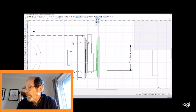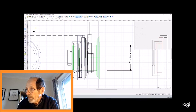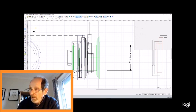If I do a wire frame version of it, you can see the internals of it. It requires a reasonably complex turning in aluminium. It requires a steel spacer, a hollow steel spacer, and there in black is the original Austin 7 release bearing. I hope this helps. Bye just now.